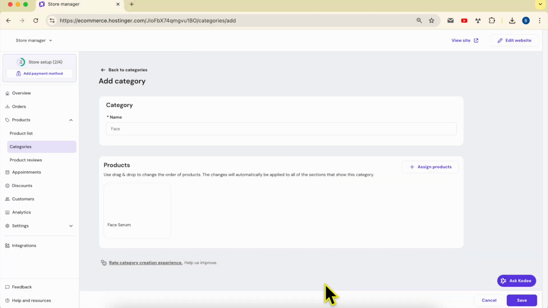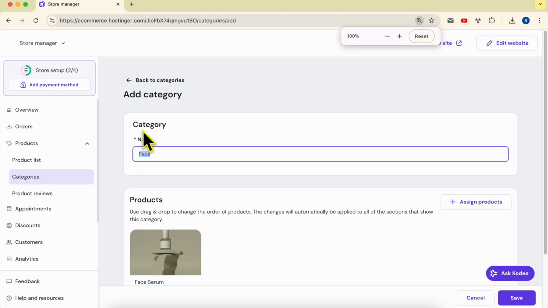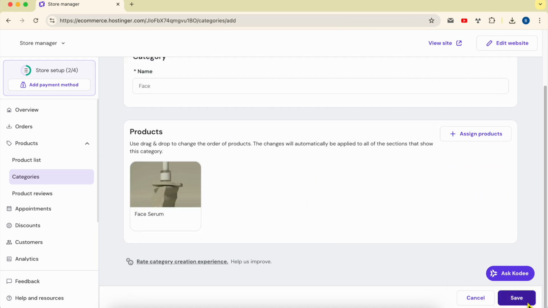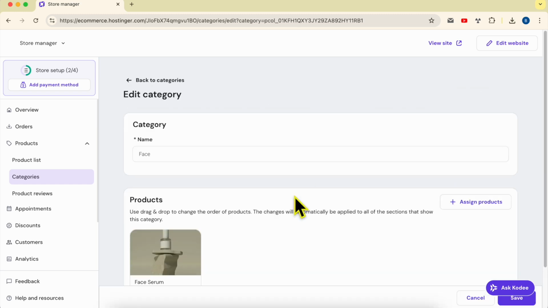Now click on save, and just like that, this product will be assigned to this new category called face. Now click on save again. And as you see, my new category is created with this product assigned to it.